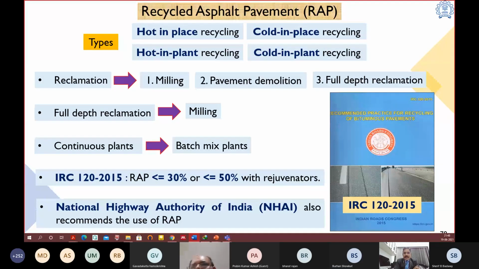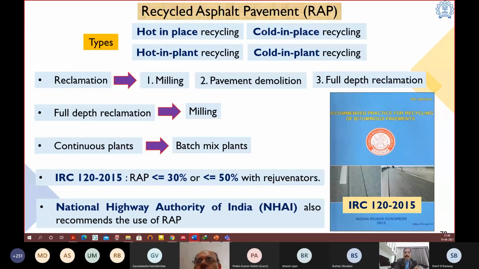You have to have stockpile management. You have to know how to fractionate the RAP or how to manage the RAP, and also the mix design is very important, and the selection of the binder, the selection of the bitumen. And one of the most important things is the plant. How do you inject your RAP? What percentage of RAP do you want?